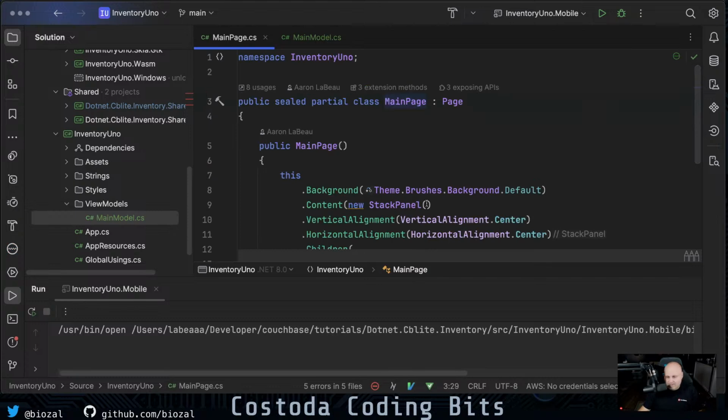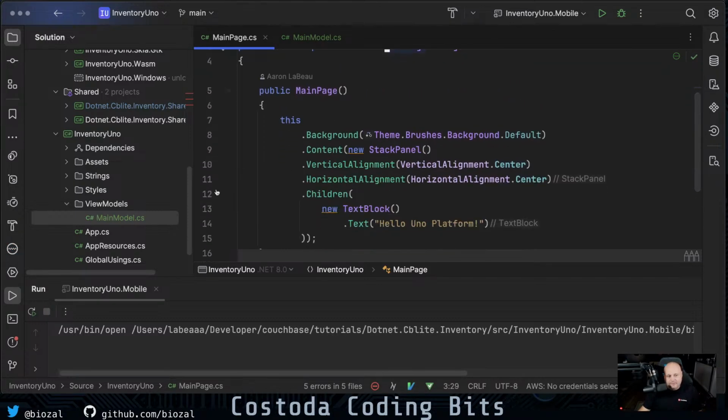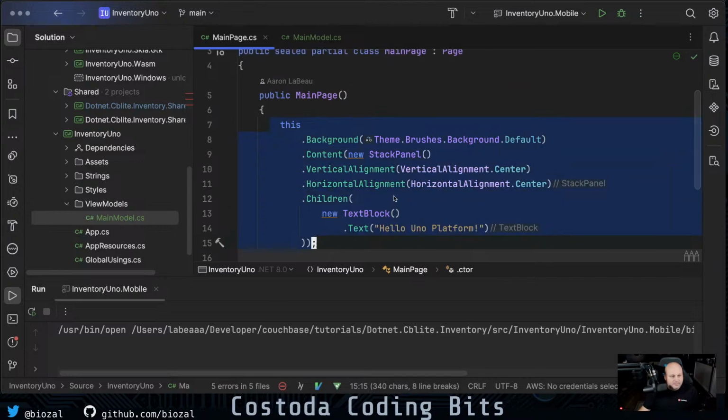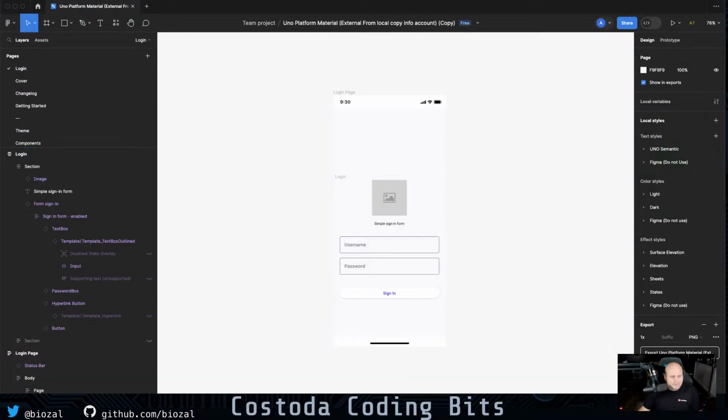Getting impatient. Oh, let's see here. Like most developers, I just want to see the shiny new things. So we can see here that we have this main page. I don't know how navigation works yet, and I'm not concerned about that right now. Right now, I just want to kind of play and see what happens with this whole login thing, right? So what do I got here?